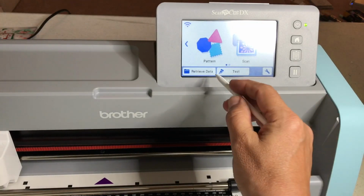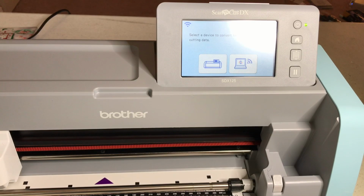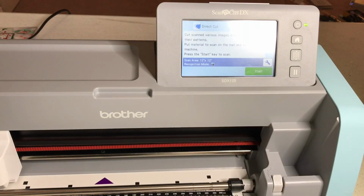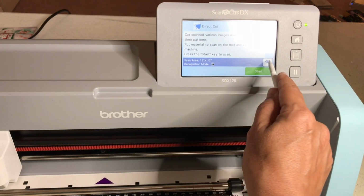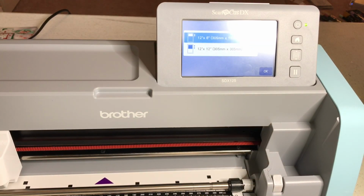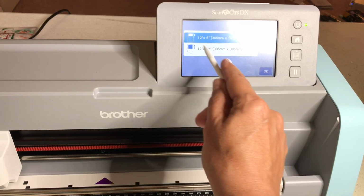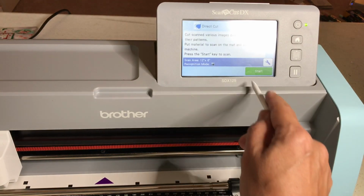We have pattern and scan. We're going to say scan. We want to say direct cut because we want to directly cut out these trucks. We want to say save to the machine. And we want to use scan recognition area 12 by 6. So definitely use 12 by 6. Don't waste your time scanning a 12 by 12 area when you can just scan a 12 by 6. I only have 2 trucks and they're on the top.